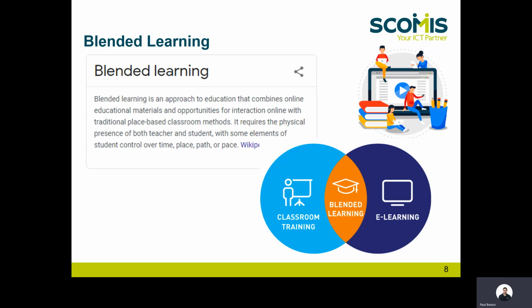So I just wanted to mention a bit about blended learning. The term blended learning has been around for many years. And put very simply, blended learning is the use of technology as a teaching resource to enrich learning. And it's traditionally combined having the teacher physically in the classroom with the students, but with the student having the control to work at their own level and pace using technology as a learning resource within the classroom.